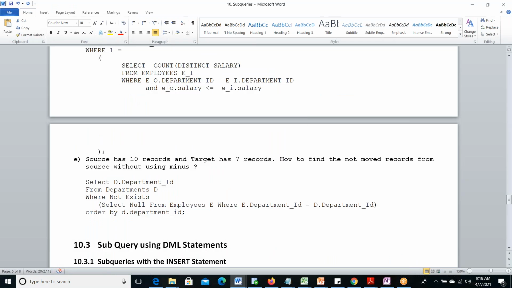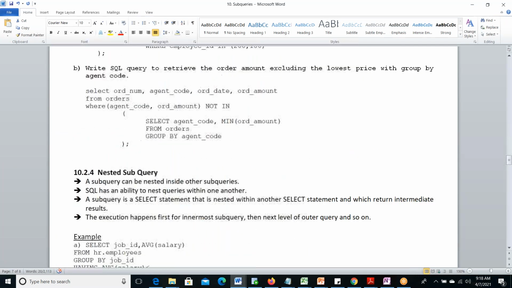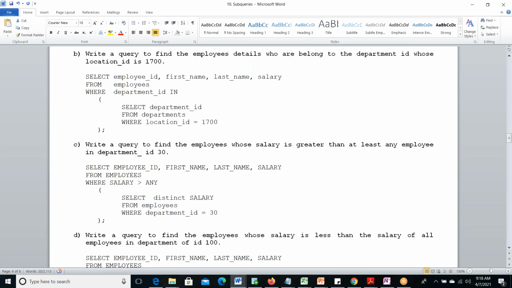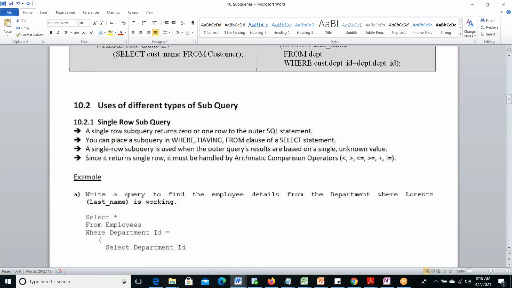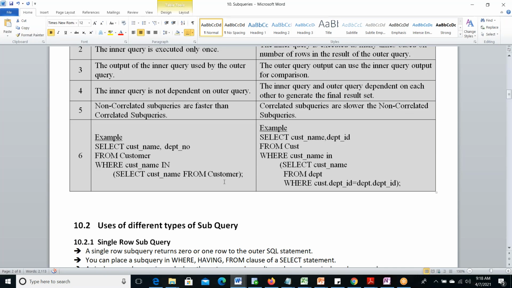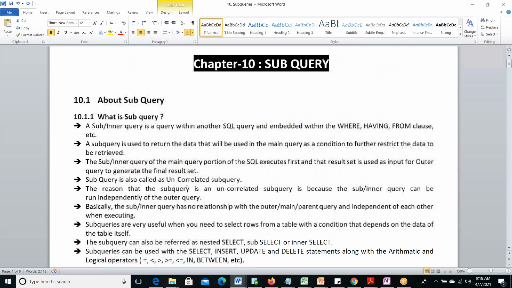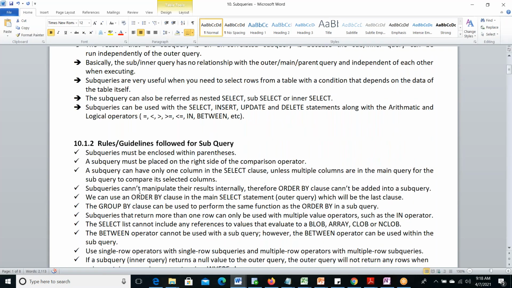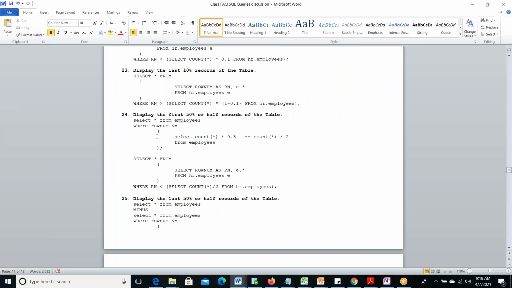Okay, so a few other examples are also there, same only. These are about subqueries with the types, and a lot of question answers are already placed in that folder. You can do that practice. And also in the important document folder the difference is mentioned, 6 differences. You can try to remember. This is one question you will get. Types of subquery, some rules are there, and these 25 queries which we already discussed yesterday and today. Okay, so all these will be helpful for your interview as well as real-time projects.